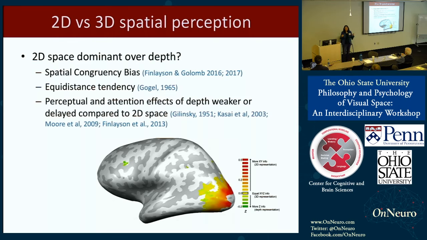We're thinking, well, maybe the motion areas, we'll see it more there. Maybe if we use Ying's objects, and actually had objects that were moving in depth, maybe that would activate the ventral stream more and we would see more depth information there. So I think it's definitely possible there's something happening there. But it could also be just that it's mostly up in dorsal, and that would still be fine for function.